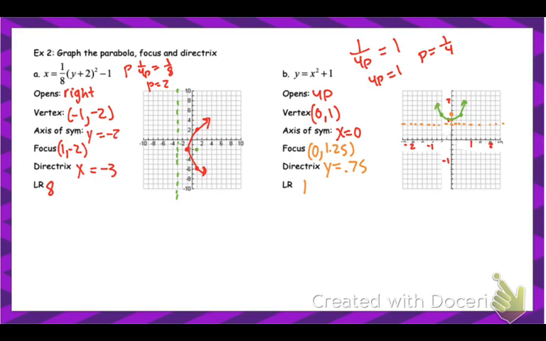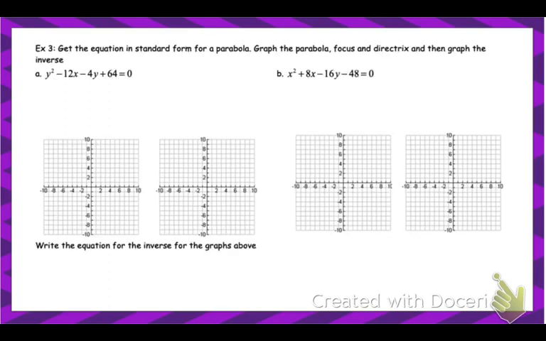And then I have my parabola. All right, so last thing we're going to do is look at completing the square and inverses. So once I complete the square, then it's going to be the same exact question I just had. We're just going to do one extra step at the end to actually graph the inverse.